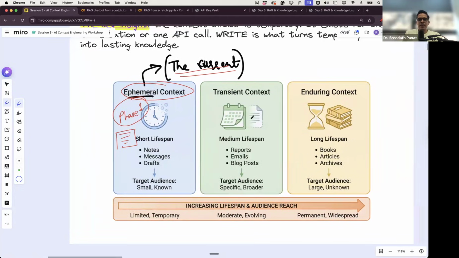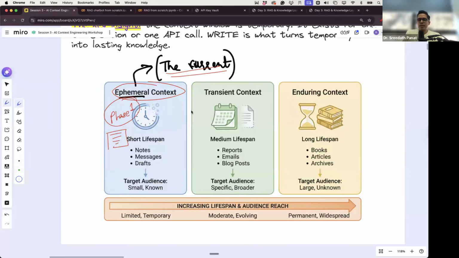But if something is transient, for example, if some files are being referenced in the agents.md file for a sub agent, not for the entire task, but let's say a sub agent has an agents.md file, and this agents.md file is referring to a specific set of files or a specific database, only for that task, but it may be referenced throughout the duration of that particular task, which may last not just 5 minutes. It can last for half an hour, it can last for 2 hours, depending on the time span of implementation. Then those are not completely short-lived. It's like a transient context.